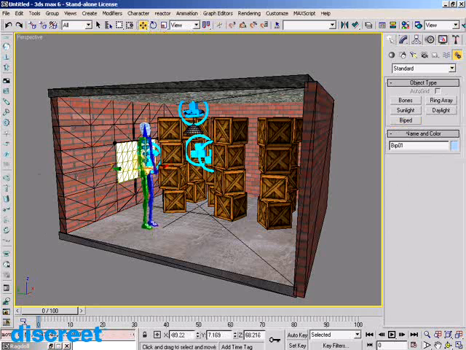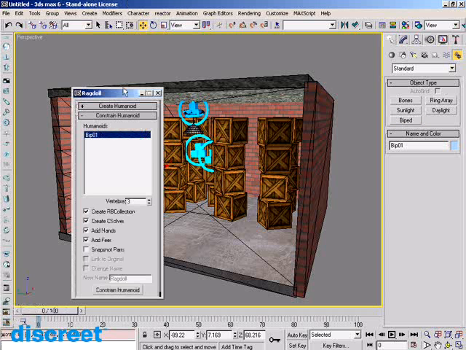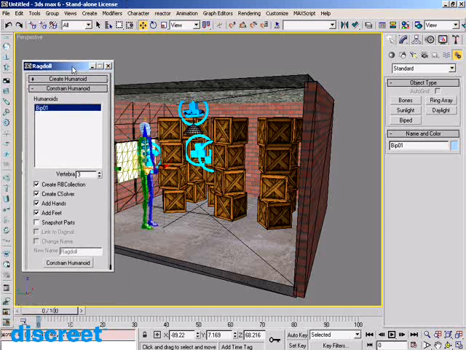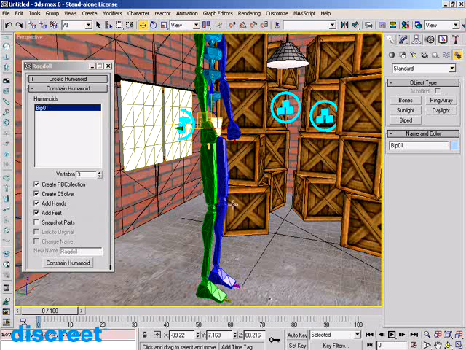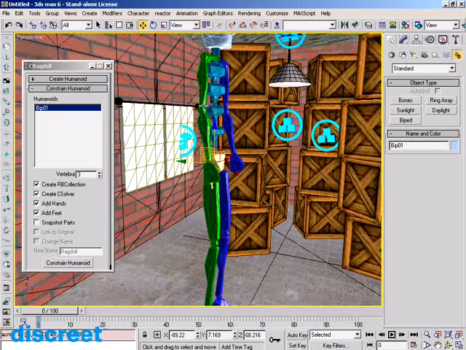And with that biped selected, I can open up the ragdoll script and go about creating our ragdoll. Now all a ragdoll really is a set of constraints. So for instance, if you look at the biped, a knee is basically a hinge, so what you would need here is a hinge constraint. Now you could set up a ragdoll by hand simply by applying the correct constraints to all the different joints and then applying them to a constraint solver.